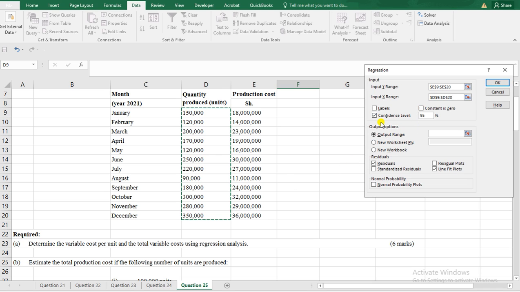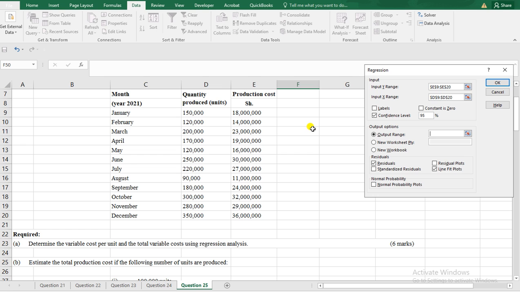Our confidence level, many a time the default is always 95%, and that is also the case in statistics. Then the output range is where I want my data to appear. I can either have it in the same Excel workbook, or probably in a different workbook.